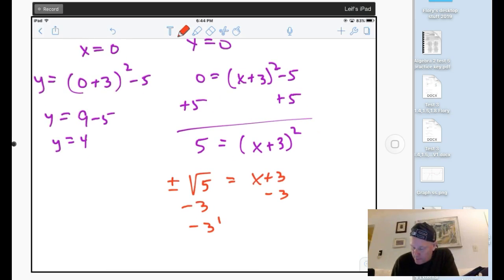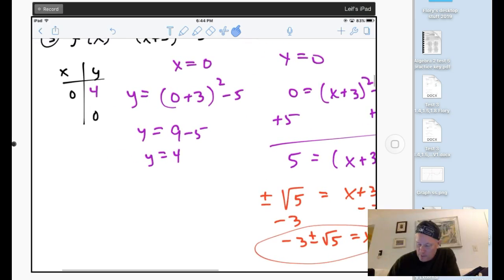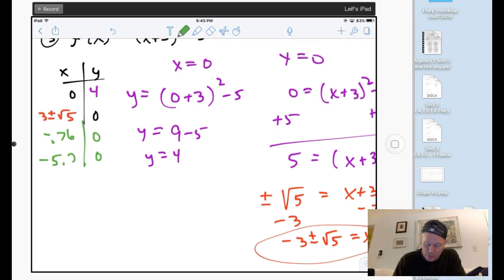That's plus or minus root 5 equals x. Okay. So that's what I get over here: 3 plus or minus root 5. Okay, so instead of doing 3 plus or minus, we want decimals because I want to be able to see where that actually hits the graph, okay? Which means if you punch those into your calculator, you get -0.76 and -5.2, all right? Square root of 5 is a decimal, and it's 2.23, okay?